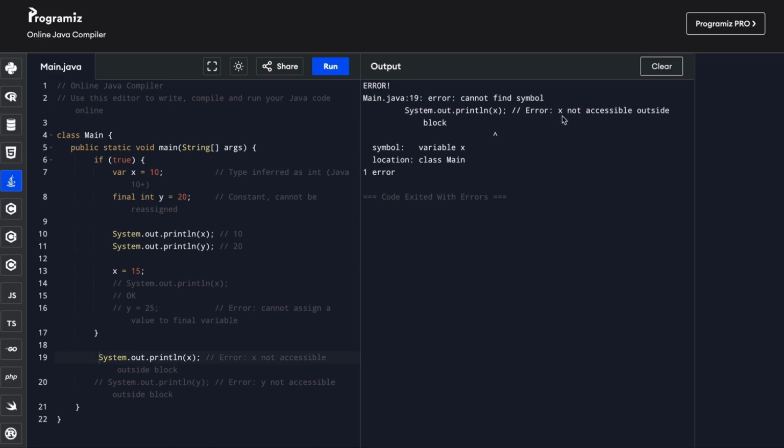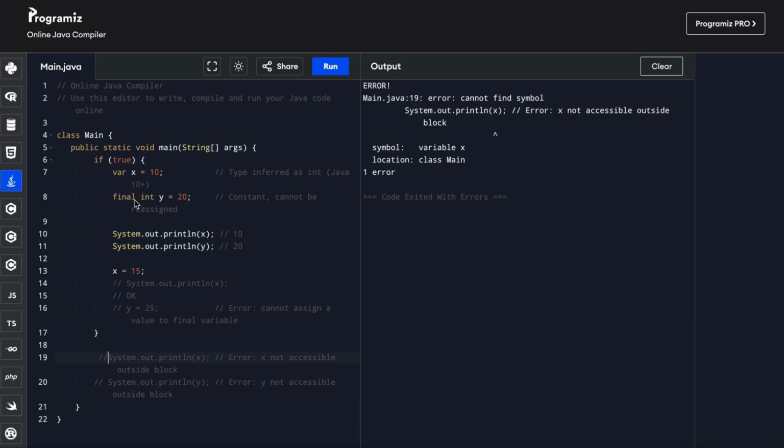You can see x is not accessible outside the block. We cannot access any of these variables out of the block. Y is also the same. It means any var or final variables we cannot access outside the block. That's what I wanted to show you related to Java.